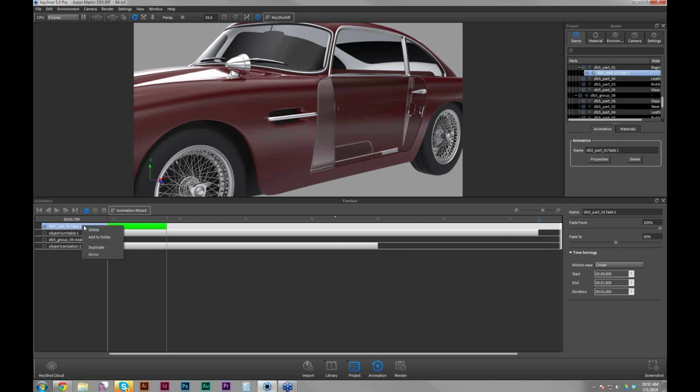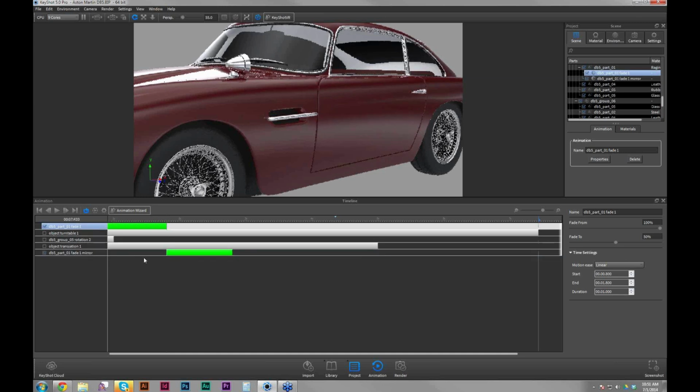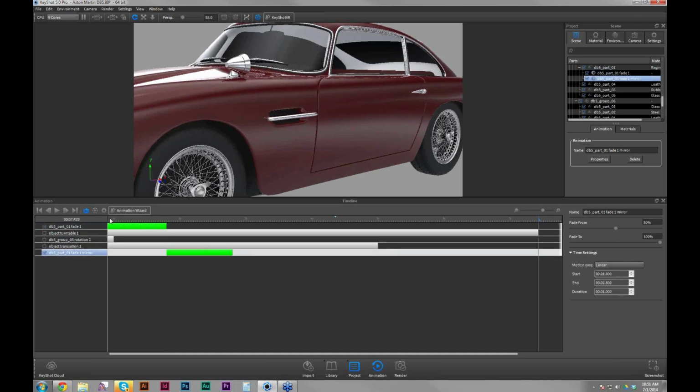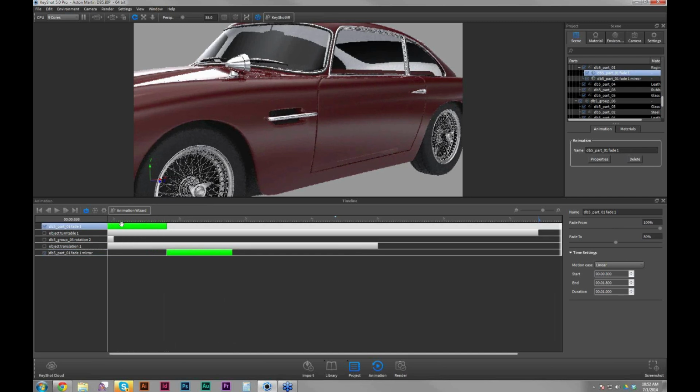An easy way you can do that is just select the animation in your timeline, right click it, select mirror. And that should, as you can see, as I scrub through the mirrored animation. So here's the original one at the top. It's going to stop at 50% opacity. And now that I've mirrored it, it's right here, the mirror at the bottom. As I scrub through the mirrored animation, you'll see it becomes opaque again.